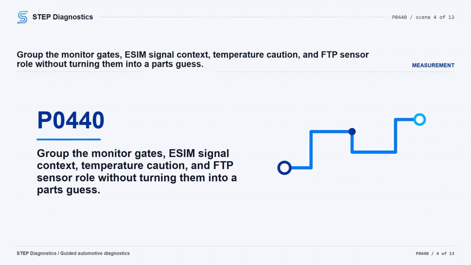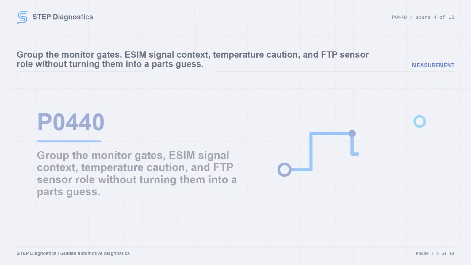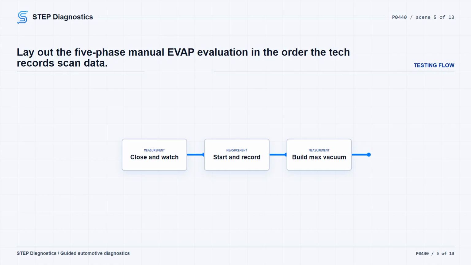The fuel tank pressure sensor is useful for diagnosis, but it is not what the PCM uses to determine the leak. Next, perform the manual EVAP evaluation before choosing a leak test direction. For best results, the fuel tank should be less than 95% of fuel tank capacity. During the 5 phases, document purge duty cycle, ESIM switch state, and fuel tank pressure in Pa. First, with the ignition on, vent the system to atmosphere and record the ESIM switch state and FTP reading.